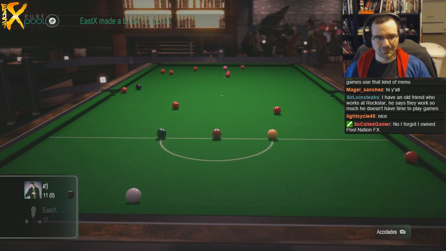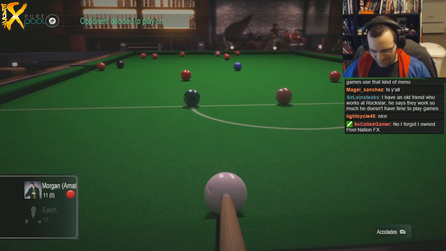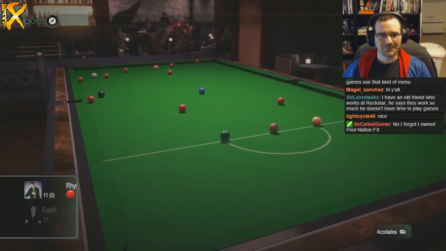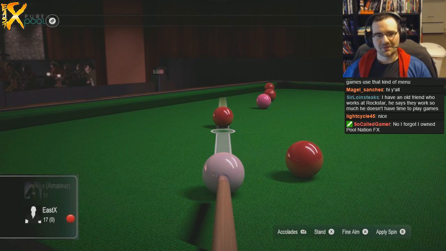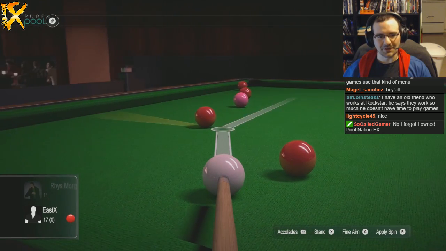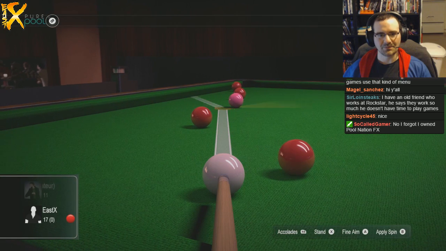Oh, Pool Nation FX. Yeah, I think anybody would want to forget that they own that game. Yeah, well, it's terrible. Oh yeah, you totally screwed that up. Even though you sunk one of the ones you were supposed to, you were still winning, but yeah, could have been better. I guess I should have looked at the color, but I think it just went the wrong way for me.